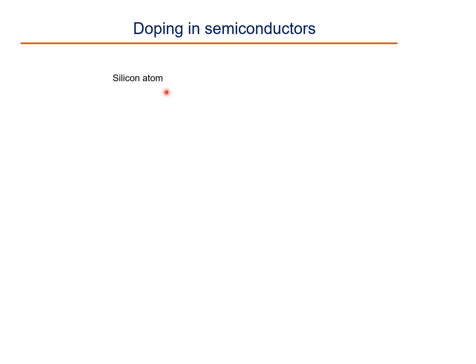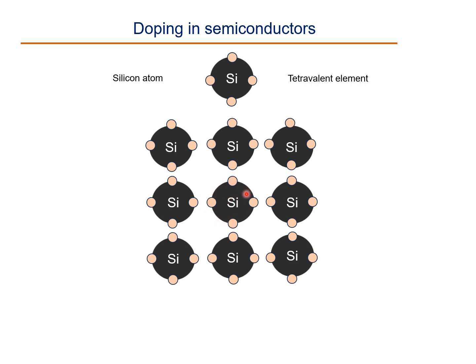For example, if you take a silicon atom, which has 4 valence electrons in its outer shell orbital, it is called a tetravalent element. In a semiconductor crystal, each silicon atom is surrounded by other silicon atoms, and each valence electron is shared with another silicon atom's valence electron to form a covalent bond. In this way the covalent bonds are formed in a silicon semiconductor crystal. If you add impurities into this crystal, you can modulate the electrical and optical properties, whereas a pure, intrinsic semiconductor has no impurities in the crystal.